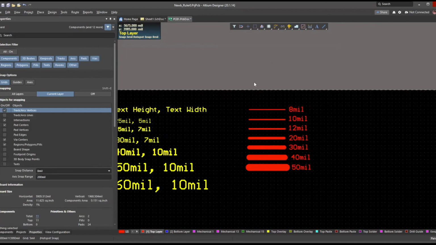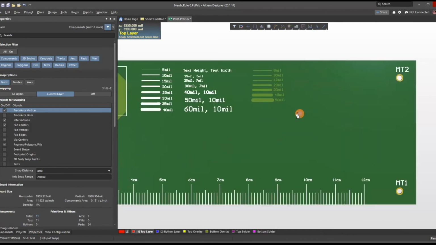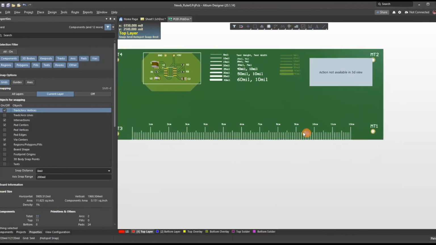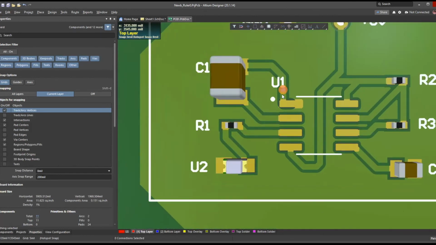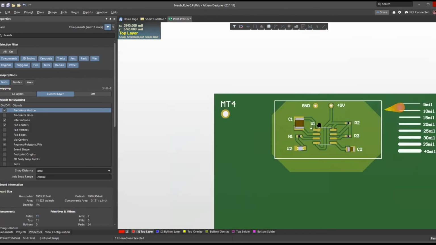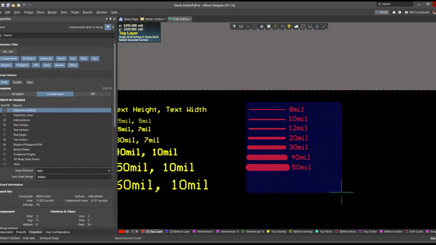Okay, so if you press the number 3, this is like a 3D model of the board, and you can see that over here we have this copper trace that's visible, and over here it is not visible. So in order to make it visible, press 2 to go back to the 2D mode.